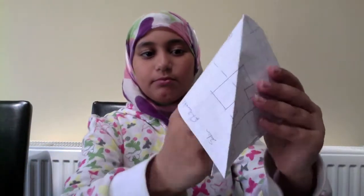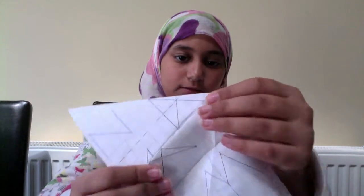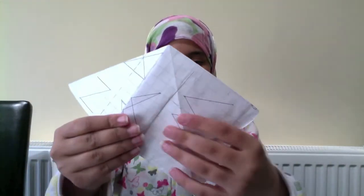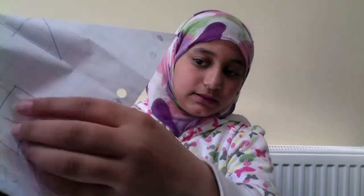Okay, after that, you make a square. But make sure you open this tip up. Okay. And square goes like this. Okay, see, the tip was opened, so then you want to do the same to this, so you'll open up the top here and fold it by the crease. Fold it. Okay, so by the crease, fold it.